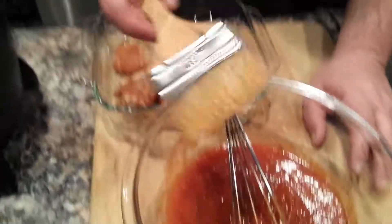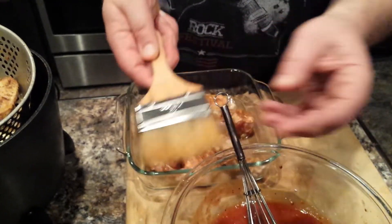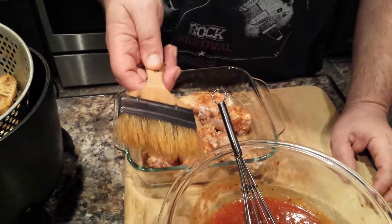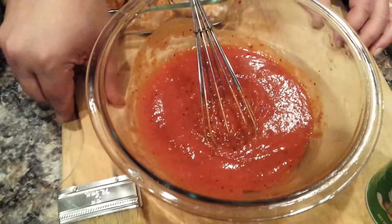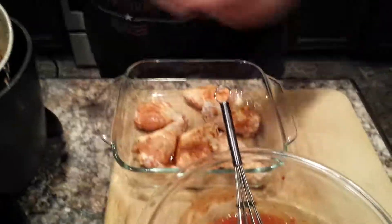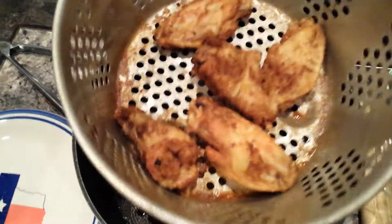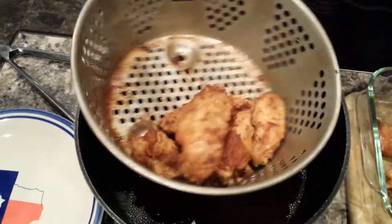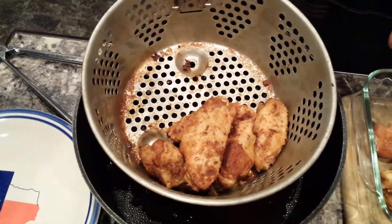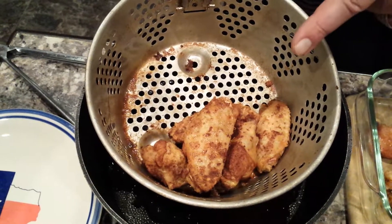I'll be spreading that on with these paint brushes — don't worry, I'm not a painter. This is what I use; I just find that everything I put them on works out way better than anything else you can buy. Over here, I just took these out at 400 degrees — this is what they look like, nice and crunchy.